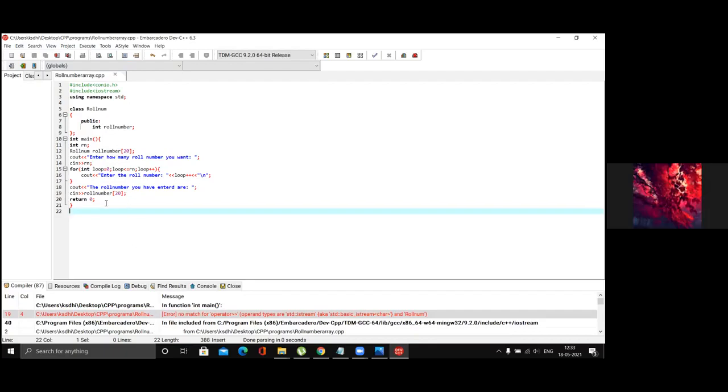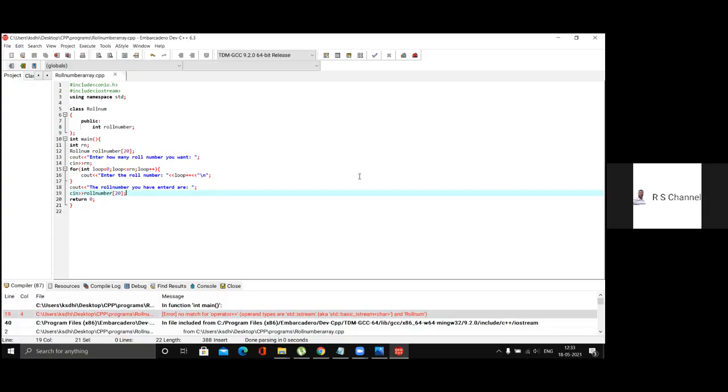So what is the error, sir? Actually, what are you trying to do here? What is the program? Sir, enter how many roll numbers you want, and that will be in a loop, sir. And you have to ask me the numbers, right? Enter the first number. Yes, sir. Okay, so you are asking to enter roll number 1, 2, 3. Super. Then storing all the roll numbers in the array, sir. Roll number array 20. Then why is the class there? I don't want to store in a roll number array. I want to store inside the class.